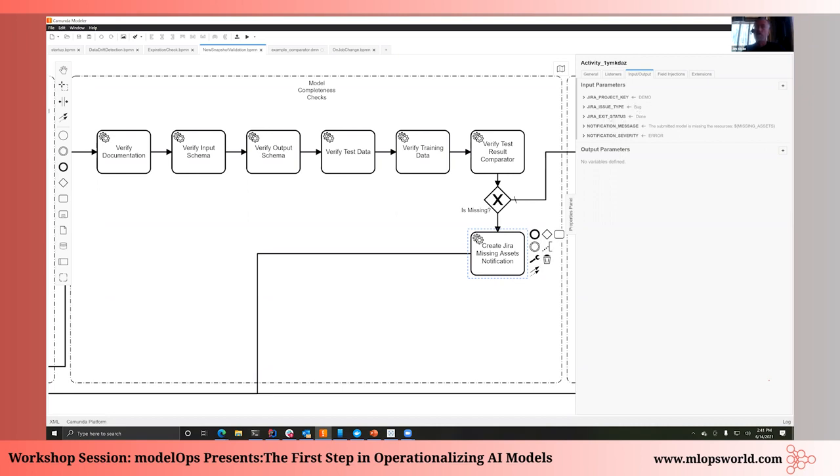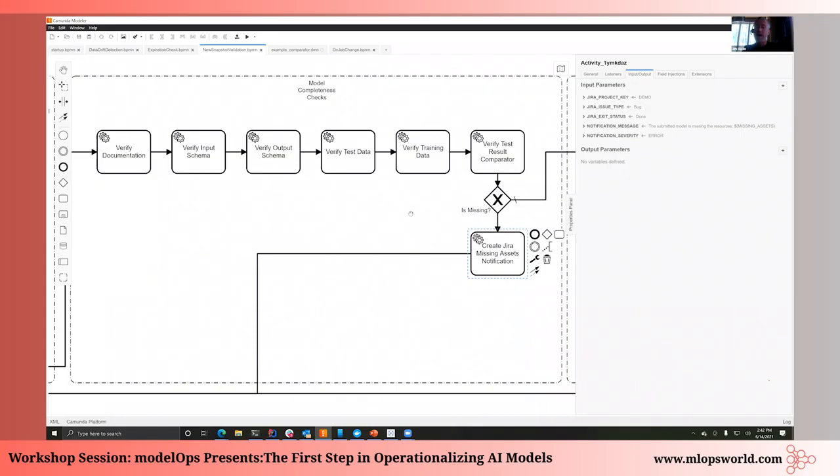And we're going to say, well, when is it actually completed? Is it done? Is it reviewed? Those can be any of the Jira statuses that you have, as well as creating the severity level of it. In this case, it is a hard error, and we can say the submitted model is missing the required pieces. We can provide something meaningful back on that kind of thing.